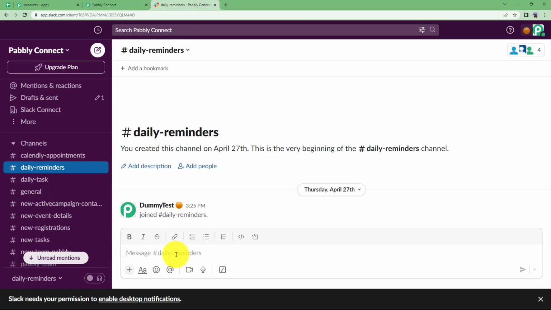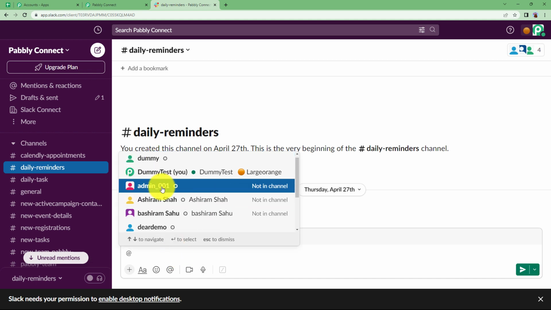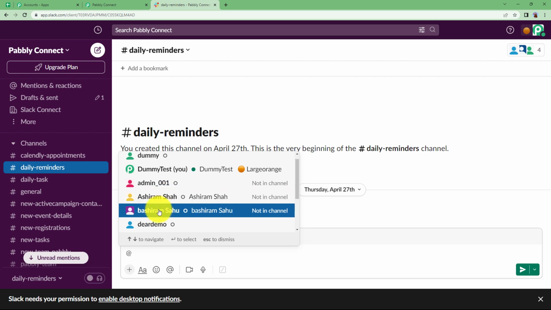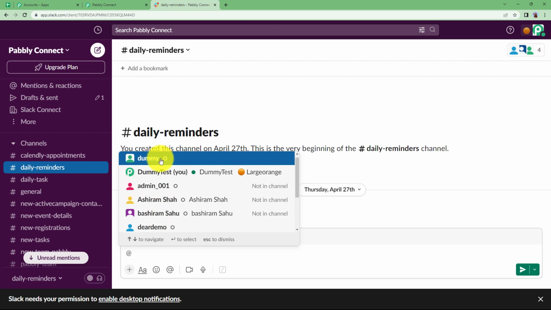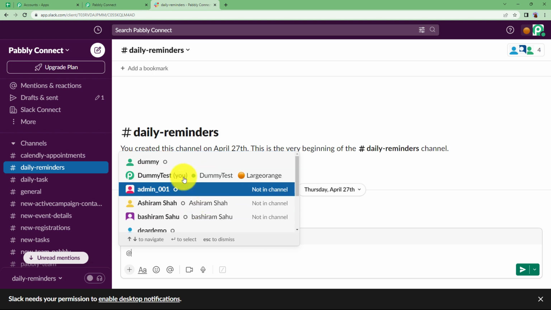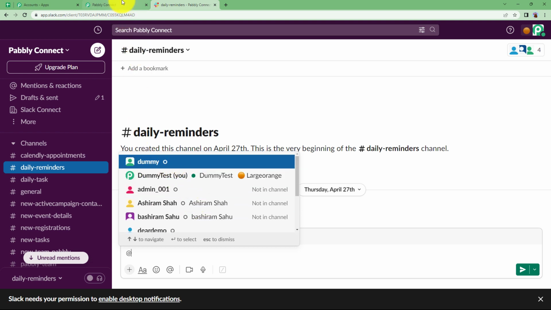Now you want to divide this 29 by the number of people you have in your Slack channel. Over here, just put @ and you will get all the people who are part of this Slack channel. We are going to mention them like that, so that we know 1, 2, 3. So these are the 3, let's say any 3 that you want to mention and give the task to, the ones you will be mentioning over here.